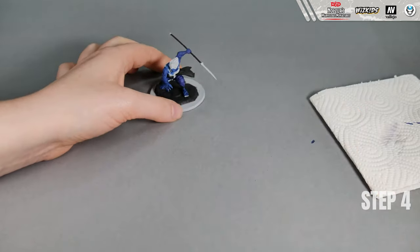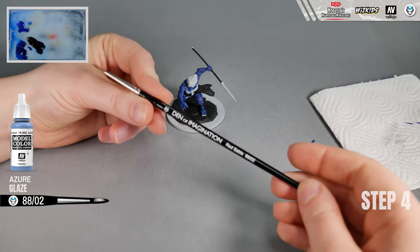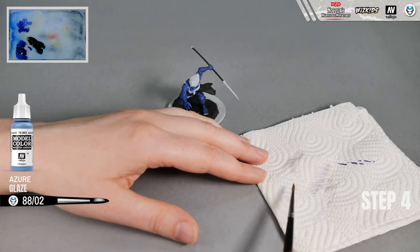Now that we have a good basic layer of highlights, we can make another layer. Take azure color and mix it with the dark blue used in the previous step. Change your brush to round brush size 2. Add some water to your mix to make it a little bit more liquid, to have a half-transparent paint.